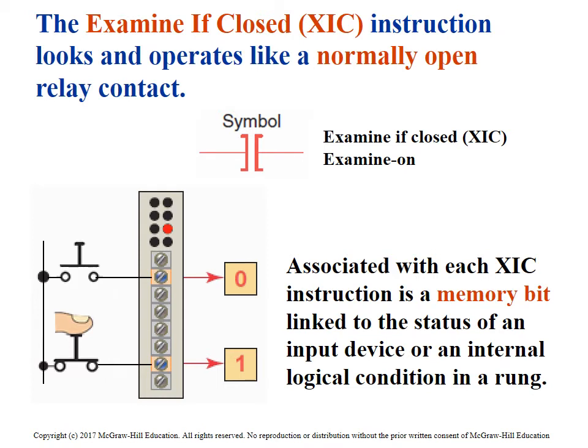The examine if closed instruction is a normally open contact, as they call it, something that looks like this, and it's closed when it's made. So when you turn on this input, you close this guy. You push down on this guy, and that makes it so that makes it an examine if closed.